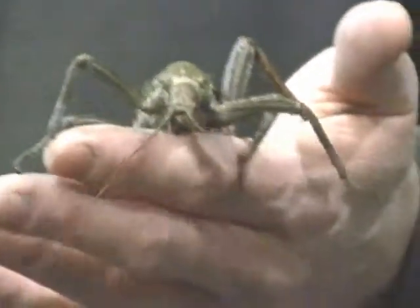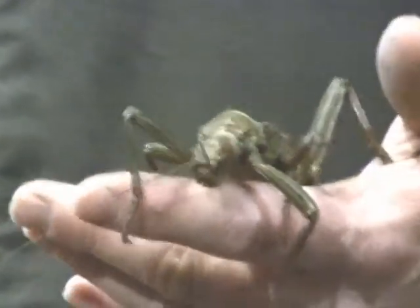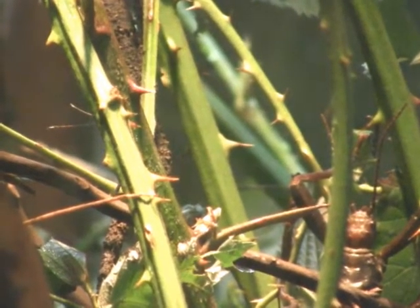These walking sticks eat nothing but plants, mainly the leaves of plants. Here at the Oakland Zoo they primarily eat blackberry greens. All the green stuff in here with the spikes on it are from blackberry bramble that grows all over the zoo. They never have a problem with the thorns — they usually don't eat the thorns, they just eat the leaves, and they seem to be unaffected by all the spiky leaves.